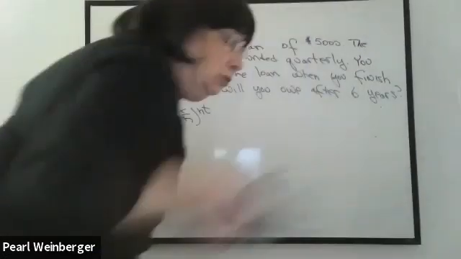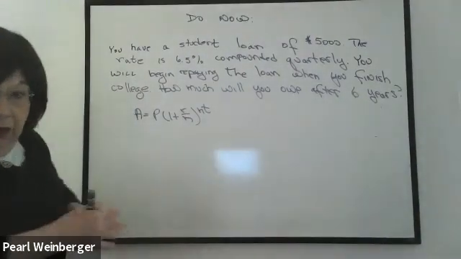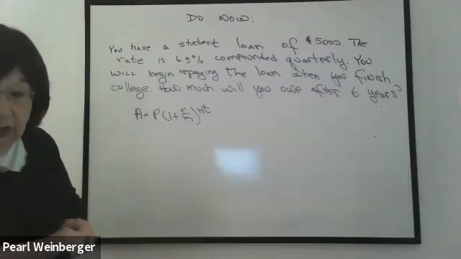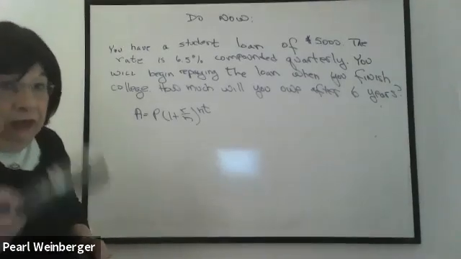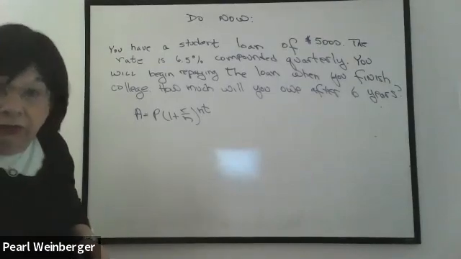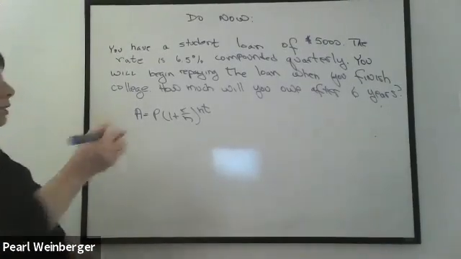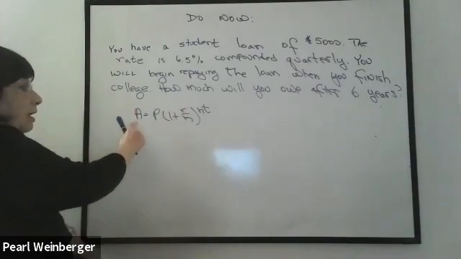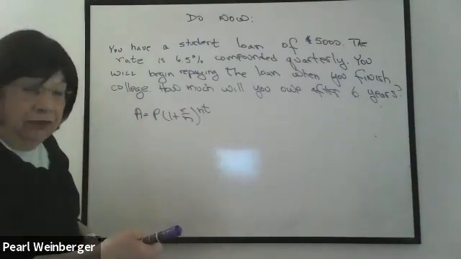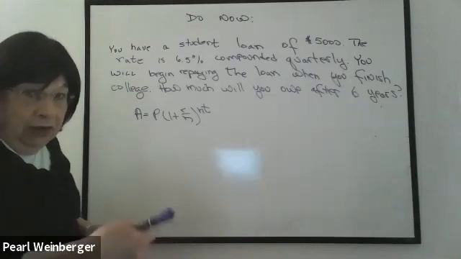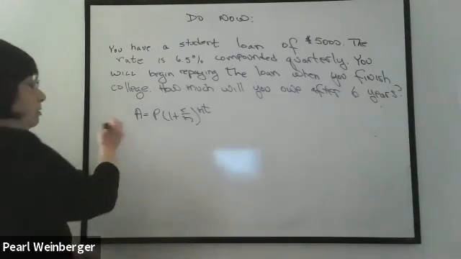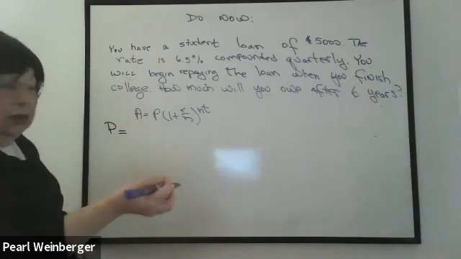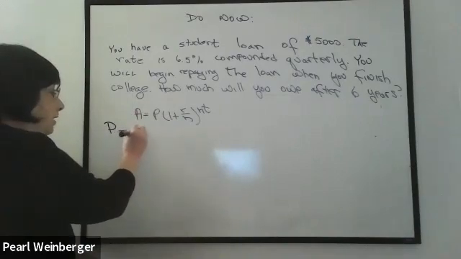And that we can find out by using our formula for compound interest together with our calculators. You could not do this without a calculator because of the exponents that you're going to be doing. You don't need a graphing calculator, you need just a regular scientific calculator. So the first thing we have to do is designate what each of the letters stand for. Obviously, A is the final amount that we're going to have at the end of 6 years. The P is what we call the principal. And the principal is the original amount of money we borrowed, which was the $5,000.